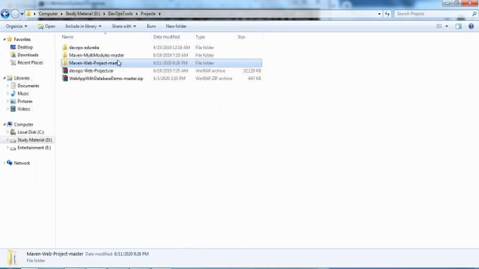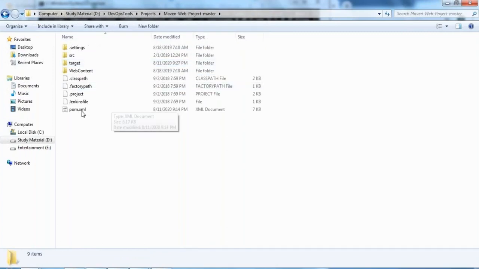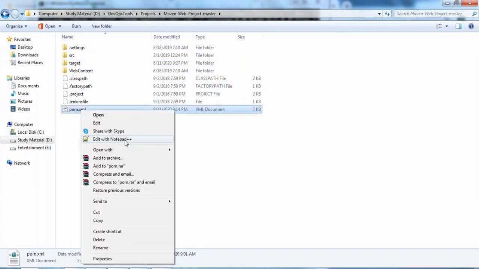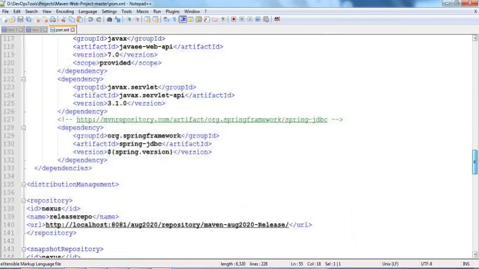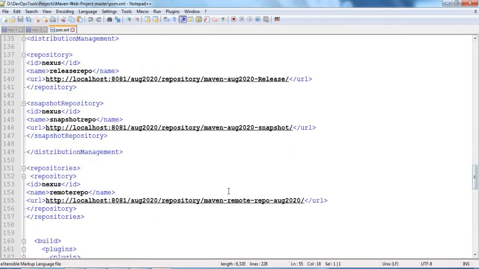Okay. And the second question: if we configure the remote repository in pom.xml, then with second priority, instead of going to the Maven central repository, it goes to the remote repository. So the first priority is the local repository, the second priority is the remote repository, and the third priority is the Maven central repository, if we configure the same remote repository. Is my understanding correct? Yes, correct.